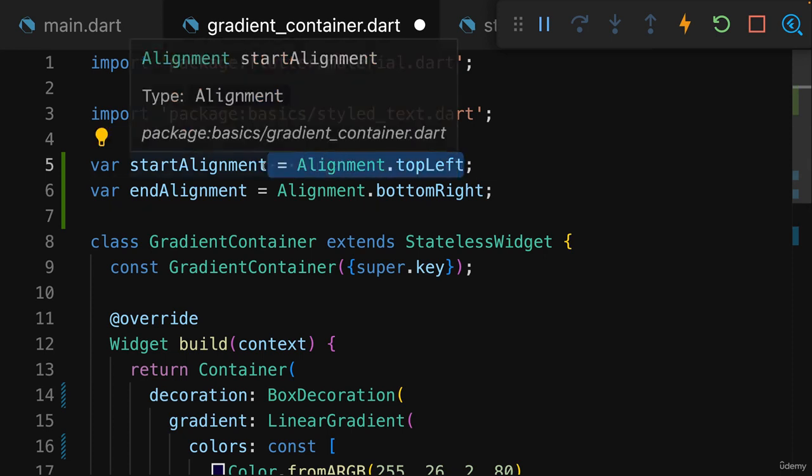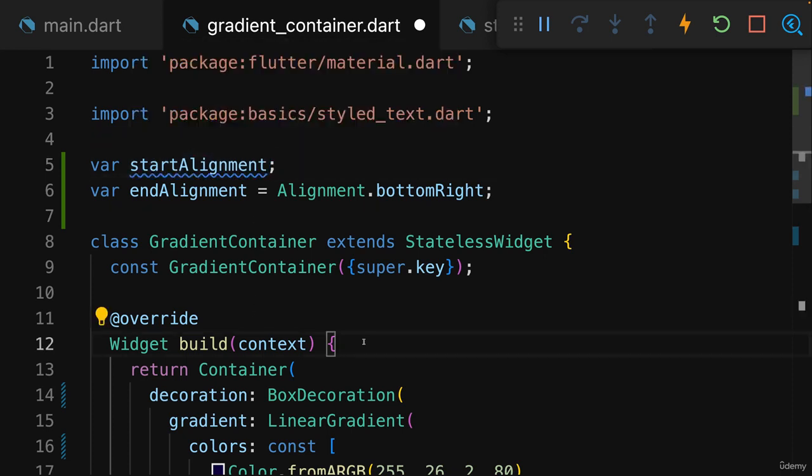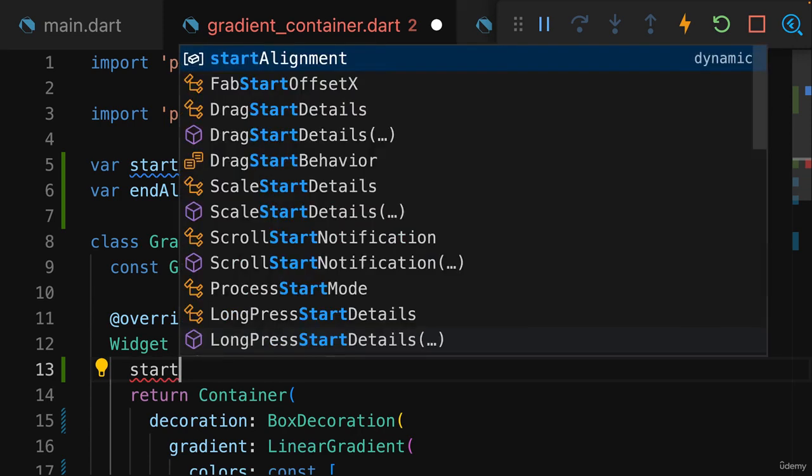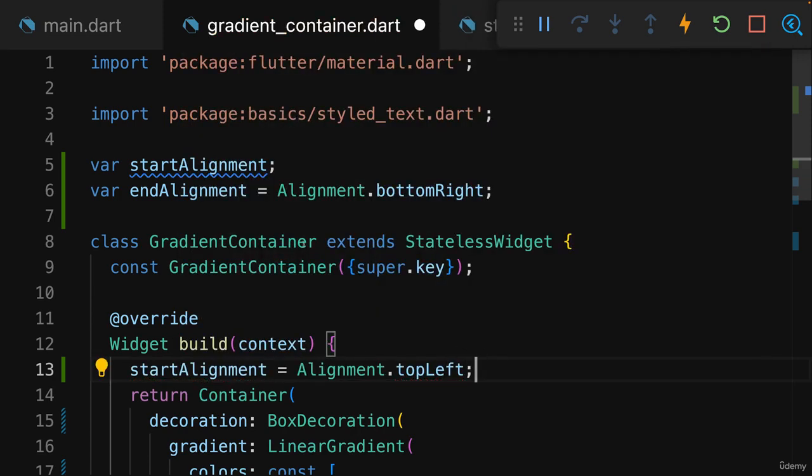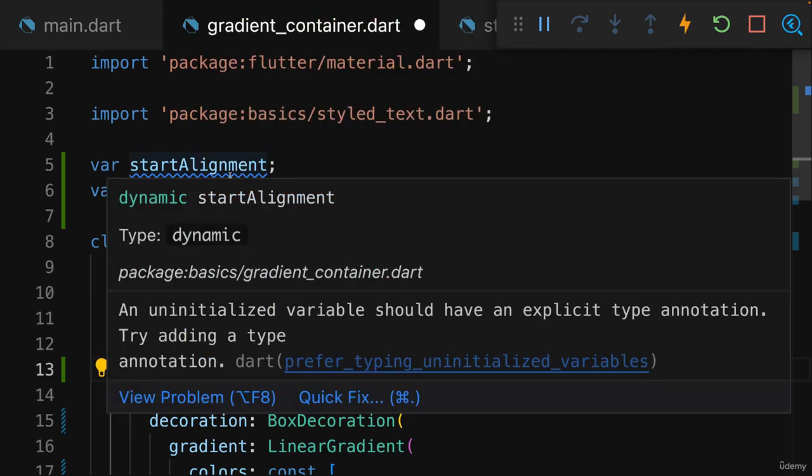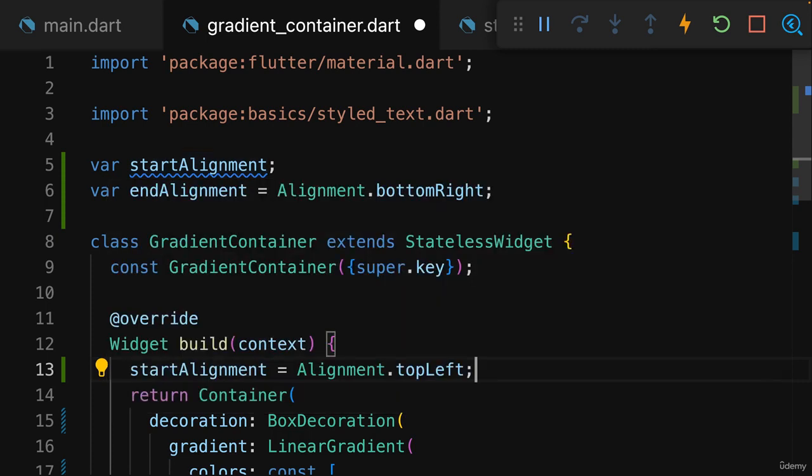If you would not assign a value initially here, and you instead would only set one at a later point of time, like this for example, the inferred type would be dynamic, which is a special type in Dart that in the end just means that Dart knows nothing about the type of this variable, and it will indeed accept all value types. Typically, you want to avoid this because that can lead to bugs in your application, because without type information, Dart can't ensure that you're not accidentally using the wrong type in the wrong place.